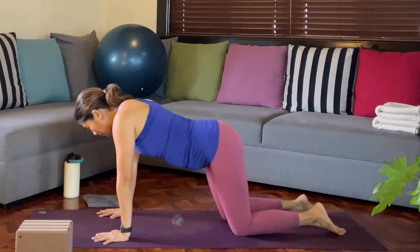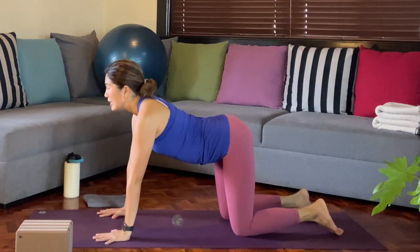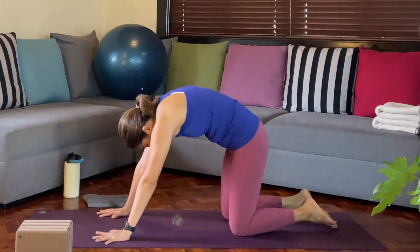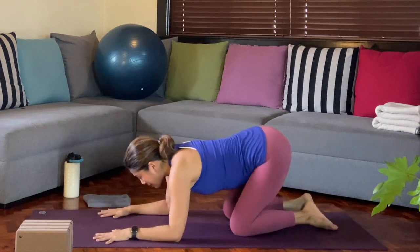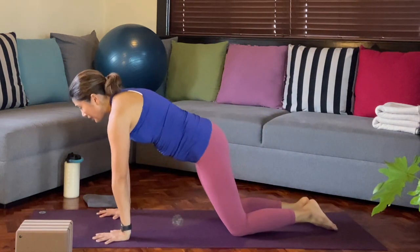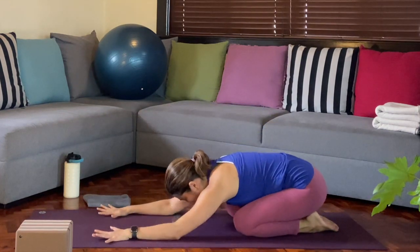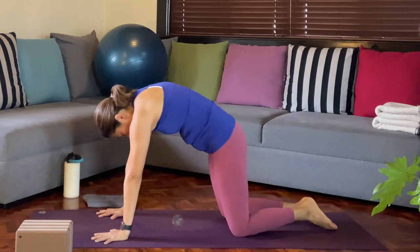Okay. Maybe doing a few variations of cat and cow. Breathing in as the butt sticks up and then breathing out. Maybe we'll take it into a rolling cat. So we stretch all of the back muscles. Inhale and exhale. Okay, one more time here, breathing in and then breathing out.